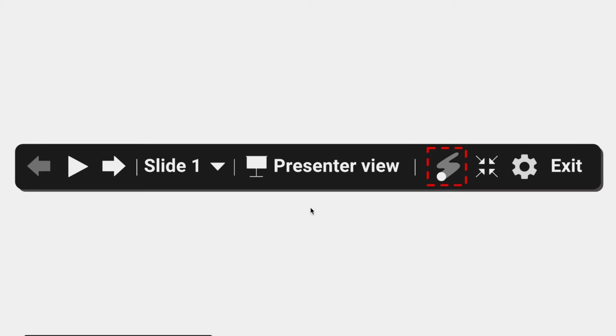My big warning for using the laser pointer tool, though, is don't click anywhere when you're using it, because clicking is what takes you through those animations and slides. Clicking has nothing to do with using the laser pointer, so you want to avoid that. It's tempting to use it, but avoid it unless you're ready to move on to the next animation or slide.